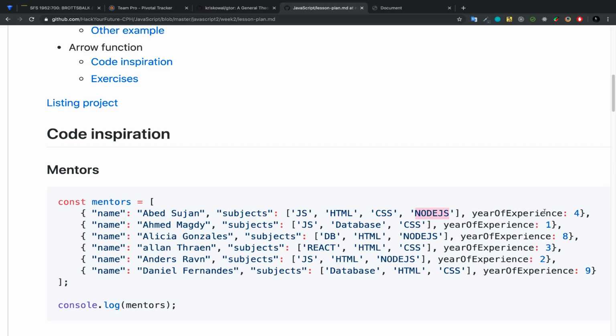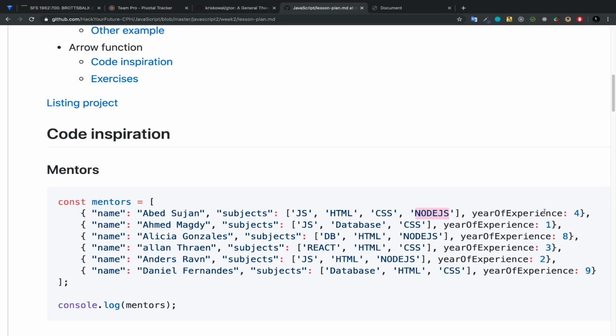So I give each mentor to this function, and this function is supposed to check the subject of each mentor.